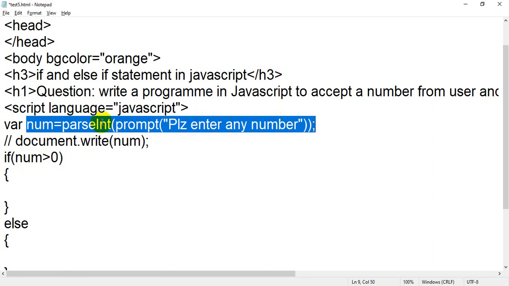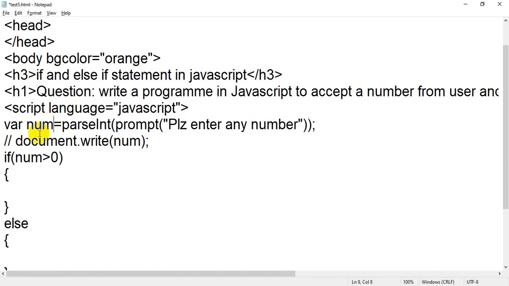So the value entered by the user using prompt will be stored inside the variable num, and I am going to check if num is greater than 0. So there are two possibilities. If num is greater than 0, it will execute this block, and if the condition is false, it will execute this block.